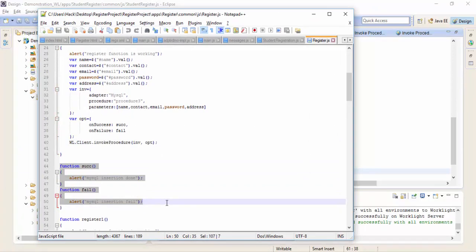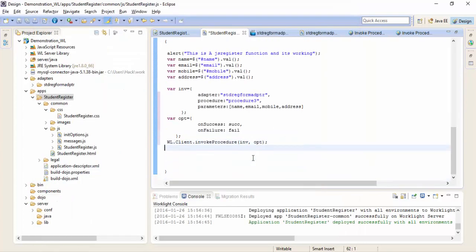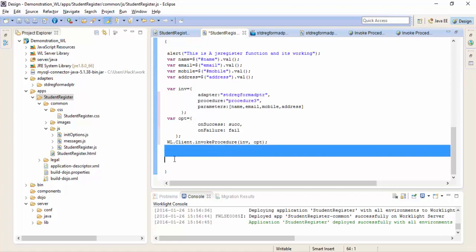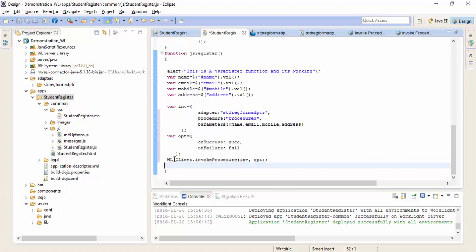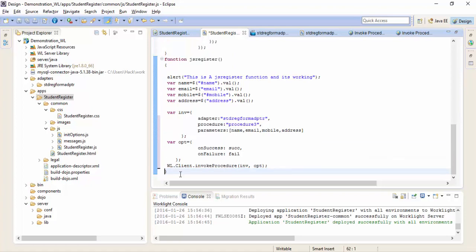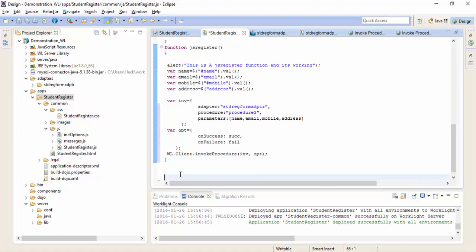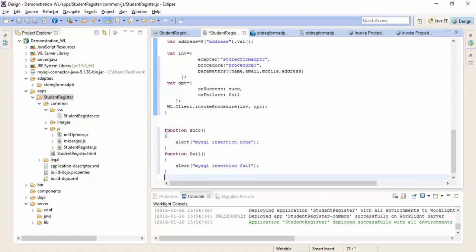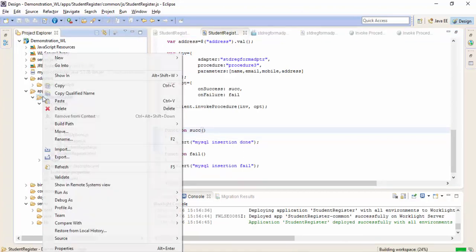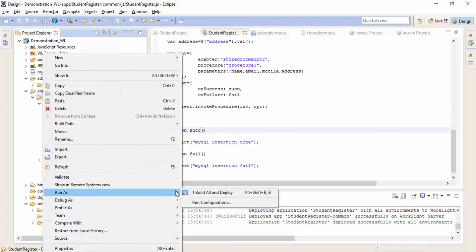Insertion has been done and insertion has failed. Those two functions are to be written outside this function register. We have to consider them as new functions. Alright, we have to save this file and then we have to deploy it, run as build and deploy.